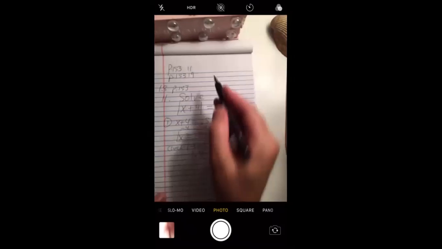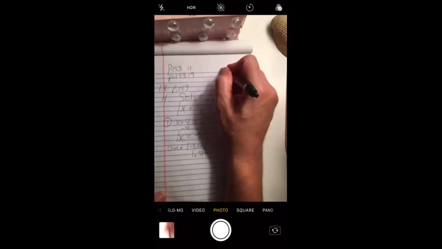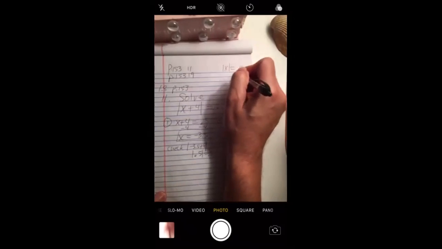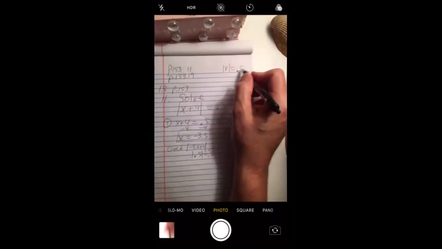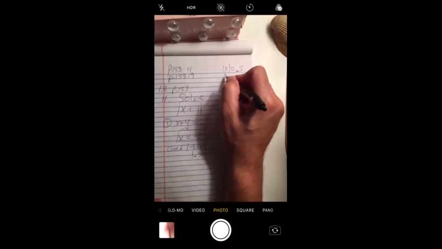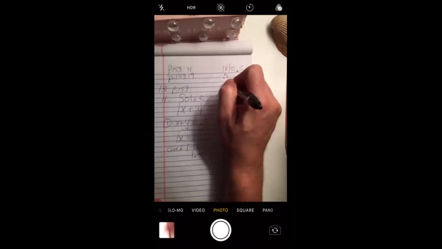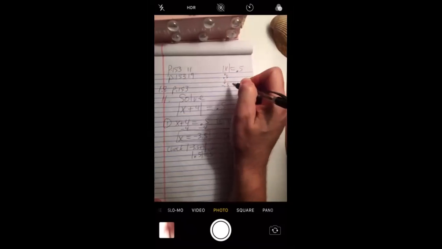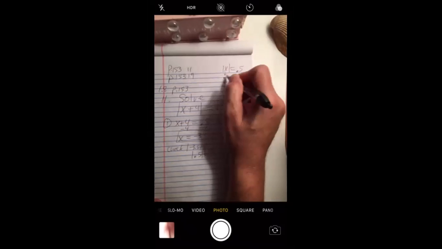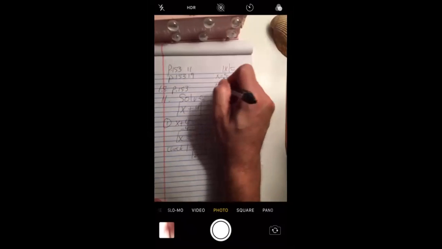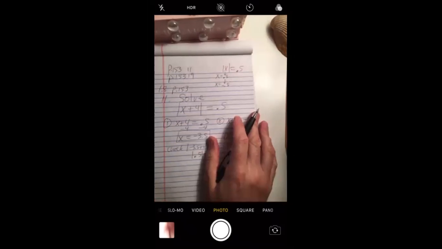See, if it's a straight x, absolute value of x equals 0.5, don't get thrown off by the 0.5. It's just another number. See, this is going to work if this is 0.5, and it's going to work also if it's negative 0.5. So with a straight x, you get x is 0.5 and x equals negative 0.5.